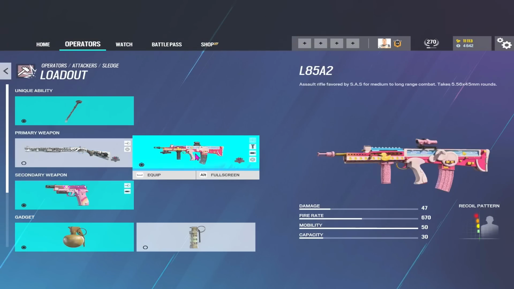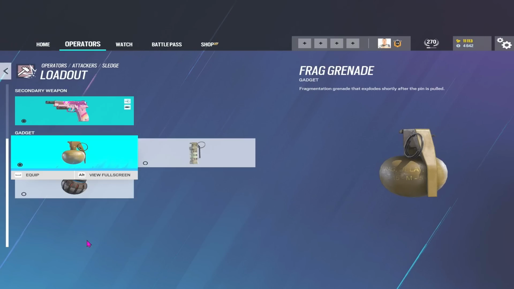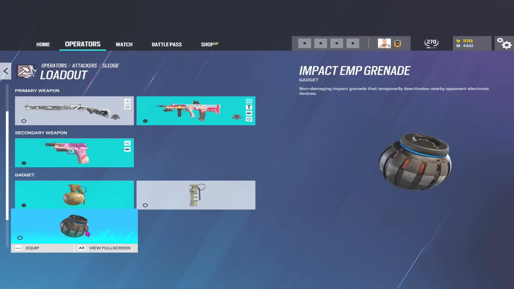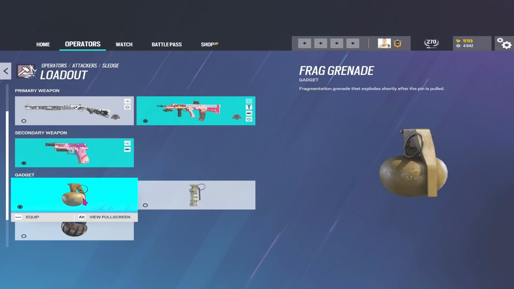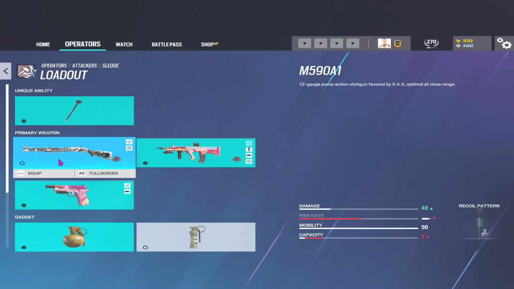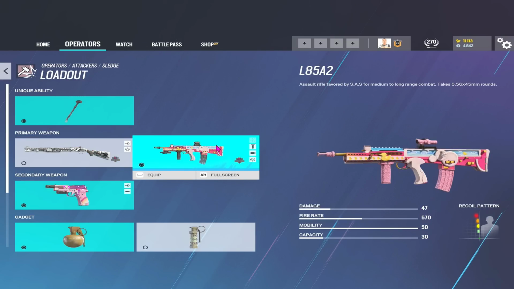Sledge, gotta be L85, gotta be frag grenades. Don't forget, if you scroll down on Sledge, you've also got EMPs. Yes, you can use EMPs in an absolute crunch if you have to and you've got no other option. But man, you've got to be taking frags on Sledge. The L85 is one of the most reliable guns on attack. Yes, shotguns have been buffed, but the L85 is arguably top 5 guns on attack, I think. It's so reliable. There's very little recoil.